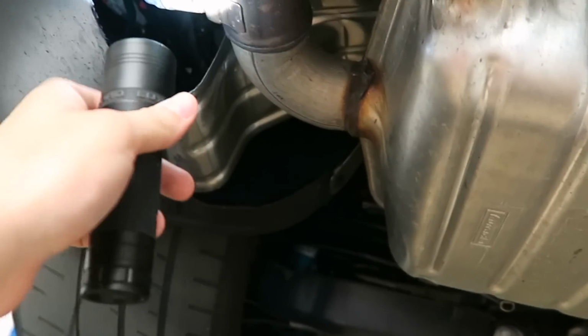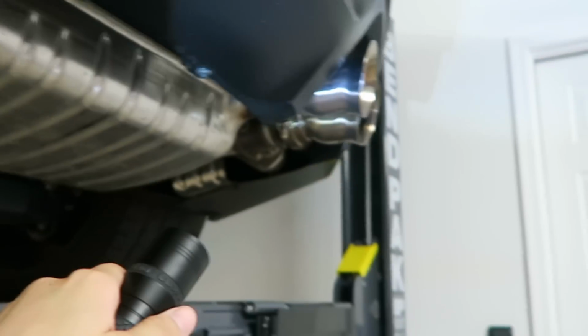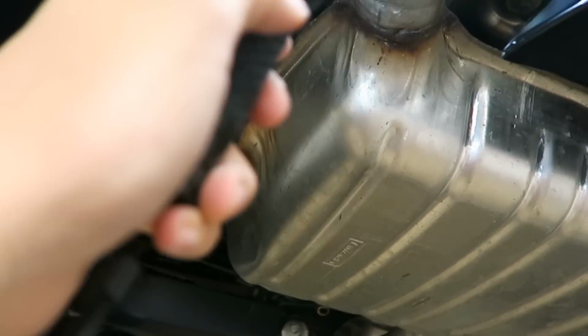So in order to remove the stock exhaust, let's start here towards the back. I need to remove these valve connectors. There's one here, and then there's another one on the other side. Then there's two bolts that I need to remove. So that one up there, there's that second one, and the same thing for this side as well.